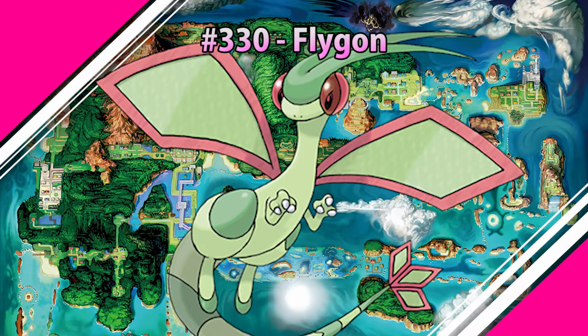Flygon, fly dragon, dragonfly, fly dragon. You are ground dragon, Flygon, fly dragon, Flygon, Flygon, ground dragon, not bug dragon. Why are you not bug dragon? I don't understand. Other than that, Flygon will get a 7.9.